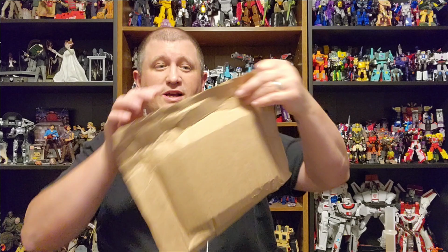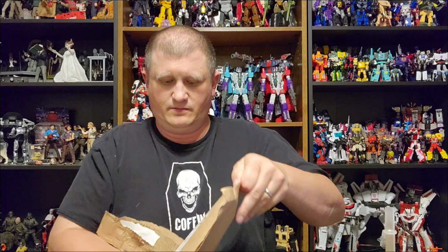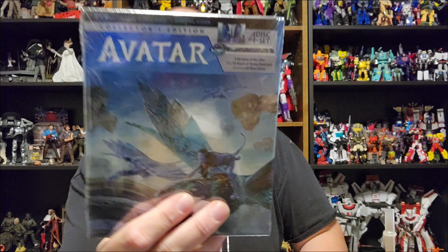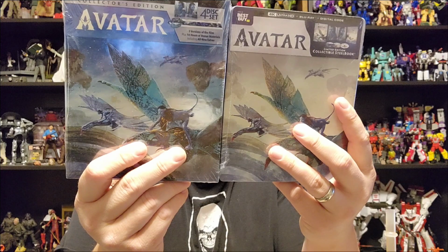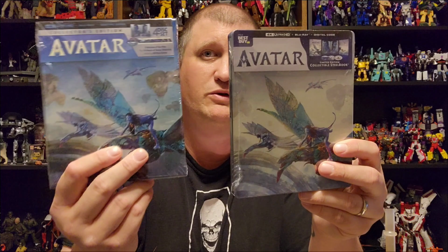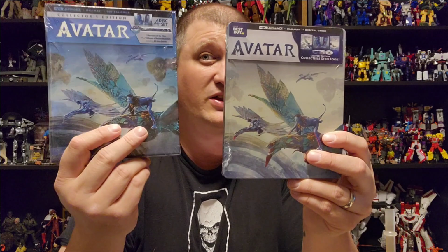So if that one is that one, then this one should be the other. And it sure is. The 4-disc set. The 4K theatrical cut, special edition, and collector's extended cut. Now, on the steelbook, I think you only get the original. So, this one is definitely the one to get if you want the actual different cuts of the film. But this one, steelbook, it looks good too, though. So, I'm kind of torn. But, I think this will win overall because of the availability of what it has on it, because there's more editions to watch, especially that extended cut. That one's going to be fun to watch.